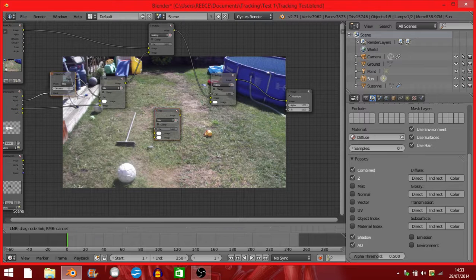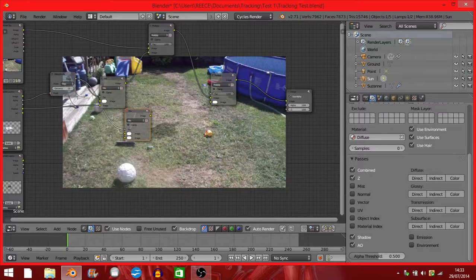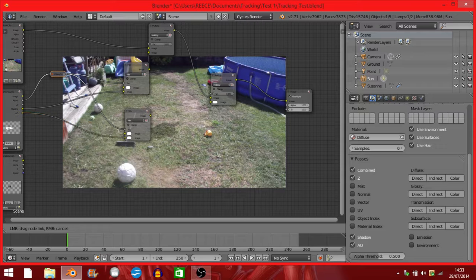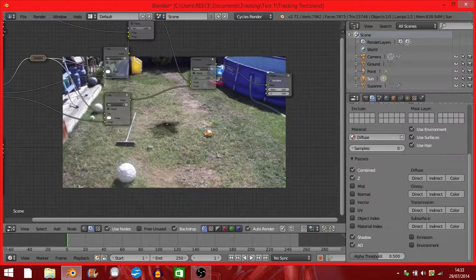Drag this Dilate/Erode thing over to the factor on this. I know it looks a bit messy at the moment, but you could try tidying up if you want to, but it wouldn't do much. So if we plug those in, we now have our ambient occlusion.